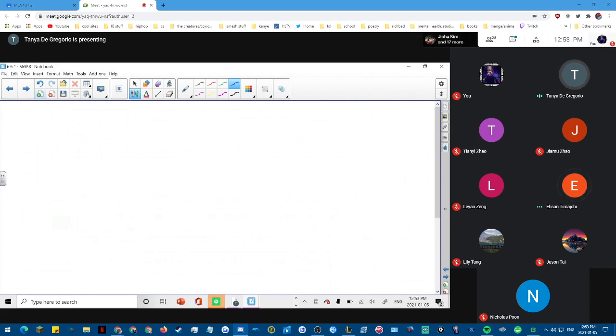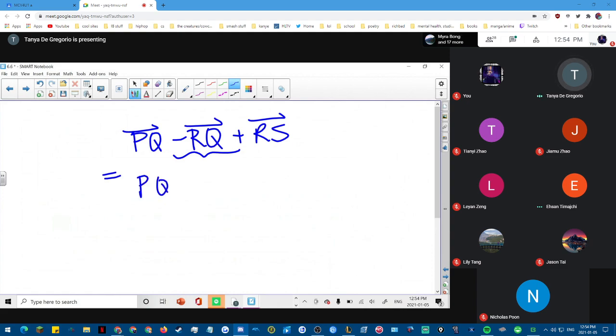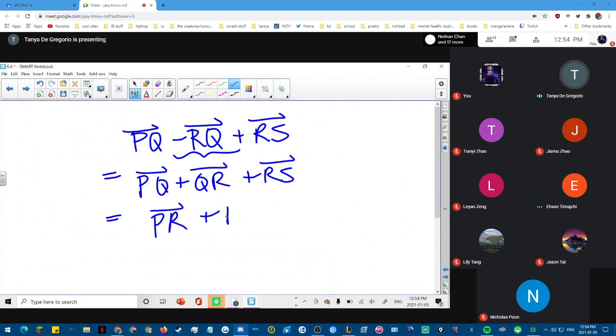So it's read to me. Number A is vector PQ minus RQ, and then plus RS. Okay, so ready? Look here. Do you see how it's minus? We can now change that to be addition, and that works. When we're changing this to be now positive QR, it's okay because we're adding. What we can't do is subtract, but because it started off as a negative, now we're making it positive. So this is now PR plus RS, which will be PS.